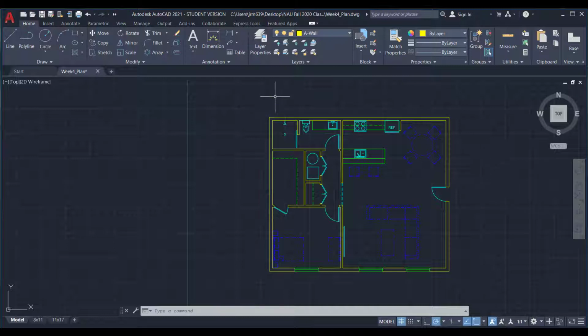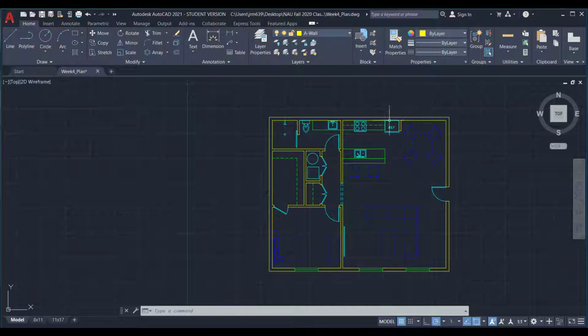Yes, ladies and gentlemen, it's just like the movie Frozen. We're going to let some things go. You know what I'm saying? Actually, you probably don't know what I'm saying, so let me show you what I'm saying. So let's say that I want to turn all the furniture off. I don't want to see them, I just want to see doors, windows, plumbing, all that kind of stuff.